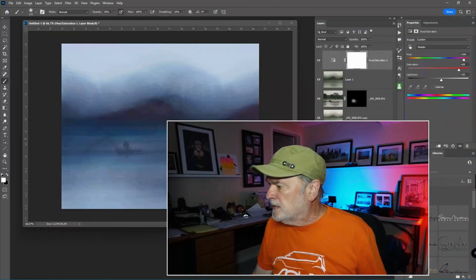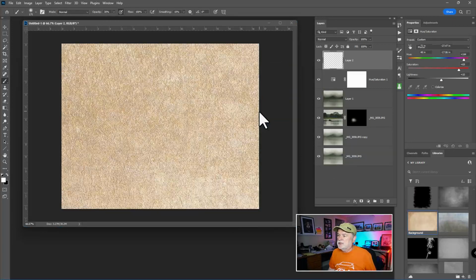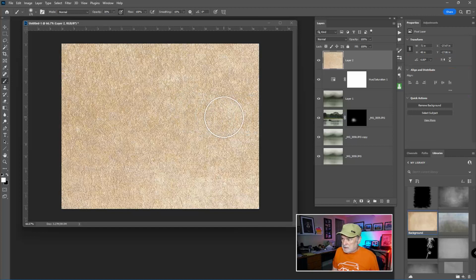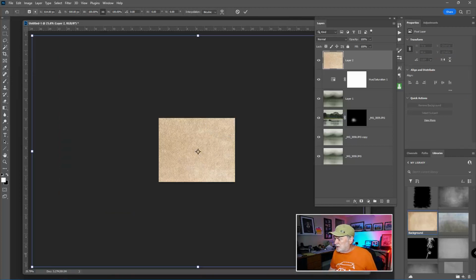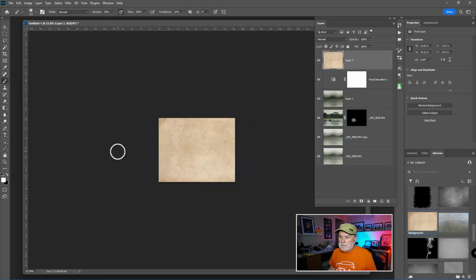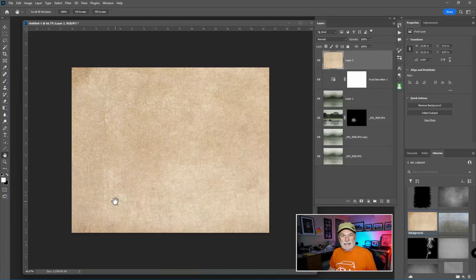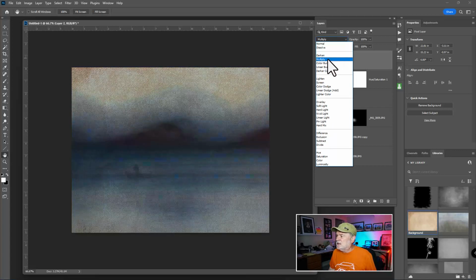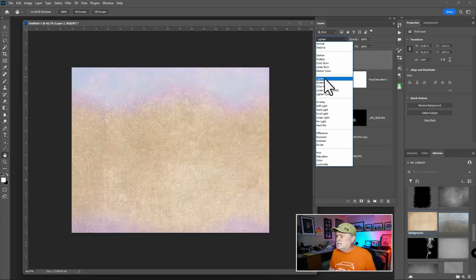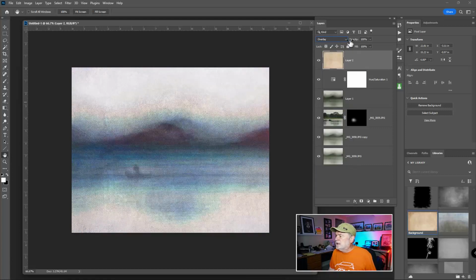In fact, you know what? Let's go back to this. I'm going to grab this one. I've got a texture here. Just what the heck? And it's probably really big. It is. That's a low-res JPEG image. Okay, since I did say the word overlay texture, we're going to do it right here. And again, just playing with blending modes. So let me just pull down, darken, multiply. There we go. Lighten, that's not doing anything for me, but overlay, that's pretty cool.